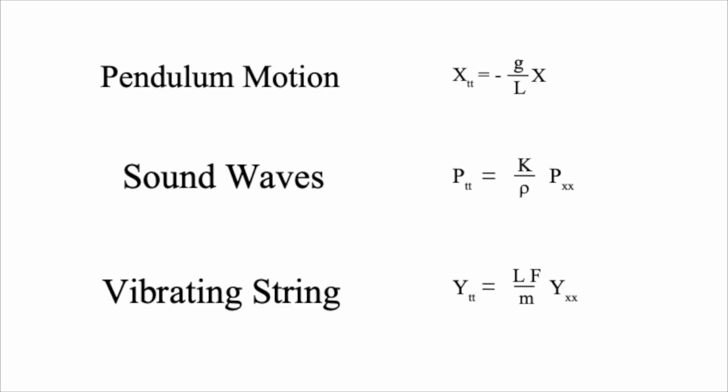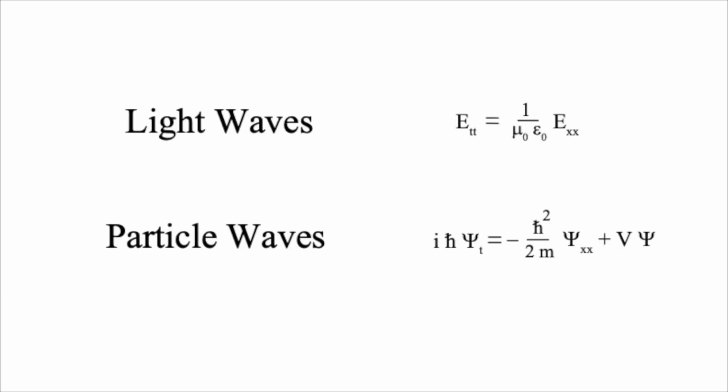So far, I have discussed these differential equations. In each case, an equation consistent with the differential equation was substituted into it, and a quantitative result was produced. There are many other important differential equations that can be used in similar ways. They include equations for light waves and for particle waves described by the Schrödinger equation.